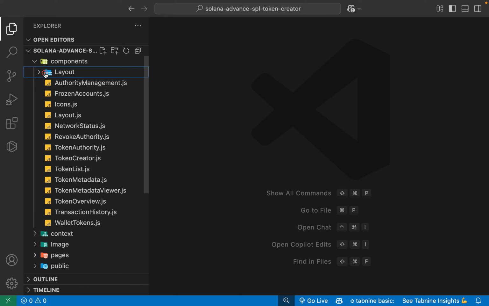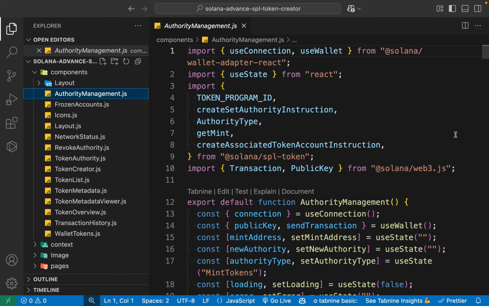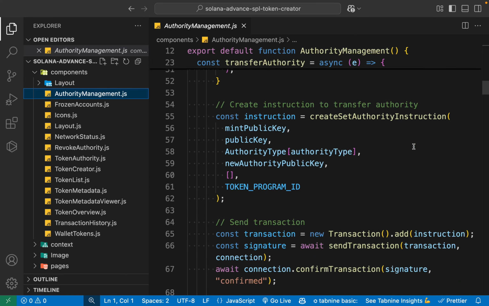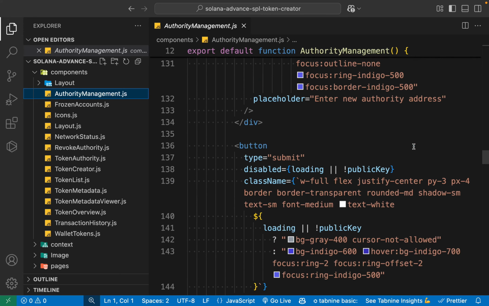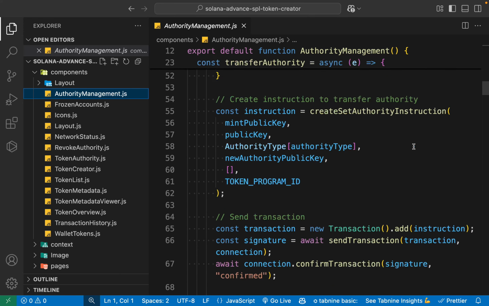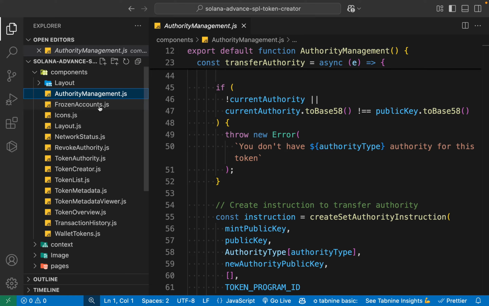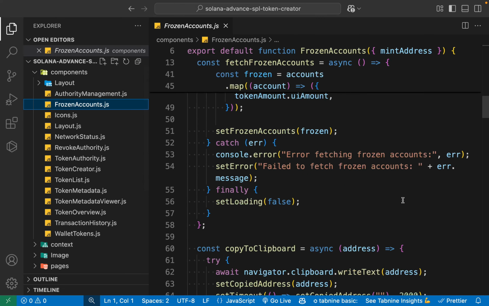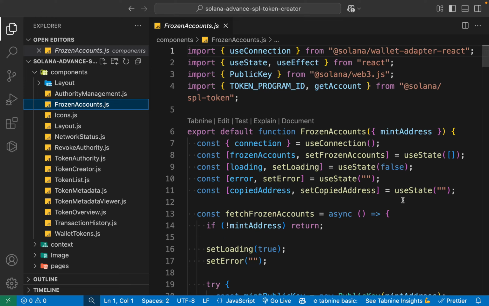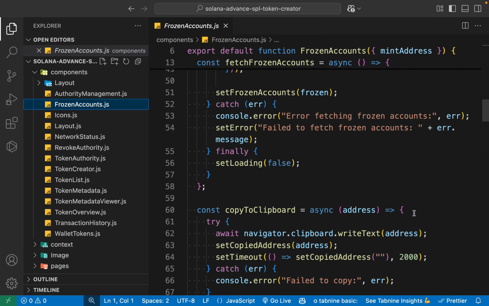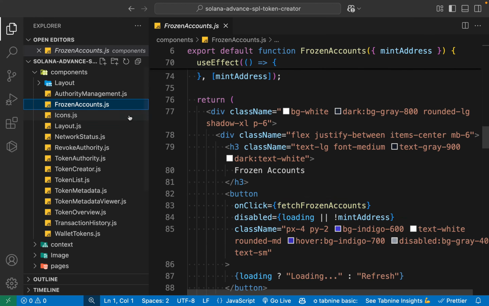Then the next one we have is the authority management, and from here you can allow the user to control the authority of the token. As you can see in the demo, how we have transferred the authority for transferring and minting. That's all we have here. The next one we have is the freeze account. In that we have built the complete source code of freezing any account from performing any transaction. So you can simply play around with this value and you can do the customization in the CSS.